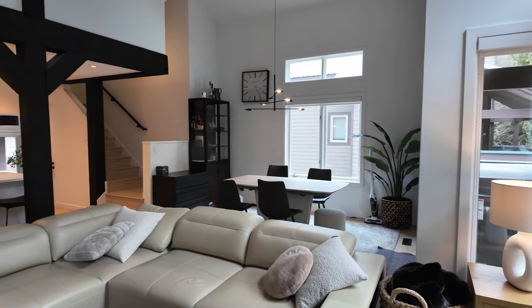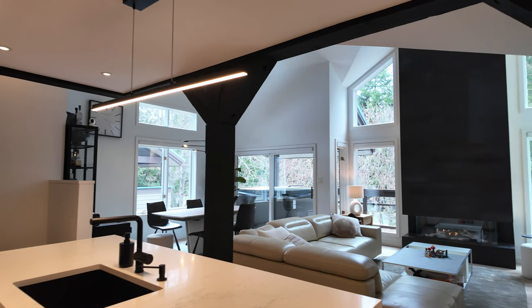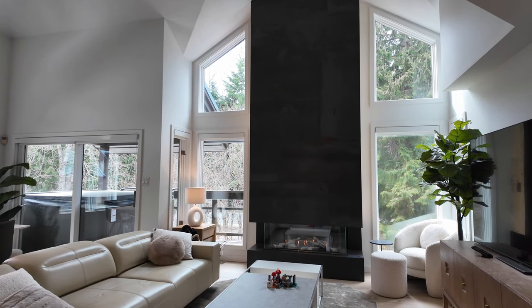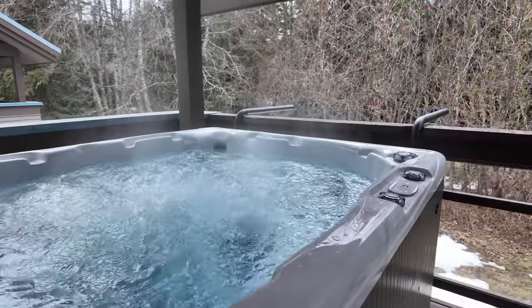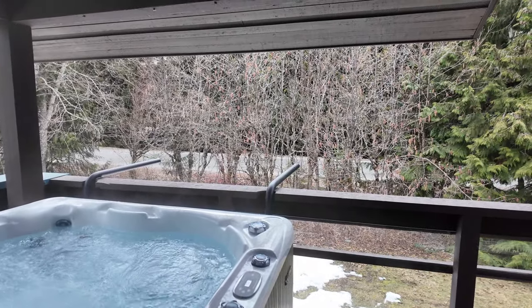There's a large dining room zone to your left and the living room area to your right, with soaring custom steel panels surrounding the gas fireplace going straight up to the vaulted ceiling. Just off the dining area you can step out the sliding doors to the completely rebuilt deck with a gorgeous brand new private hot tub.